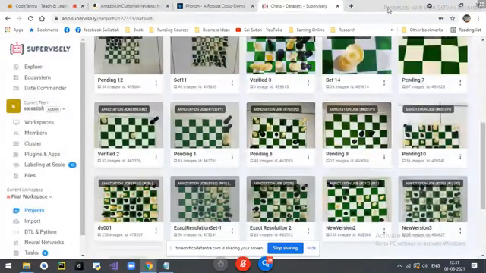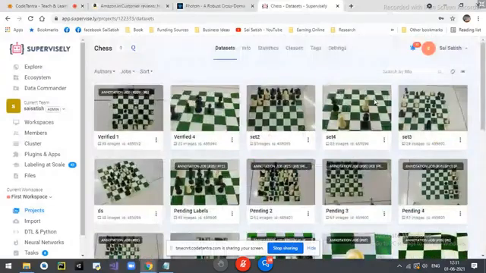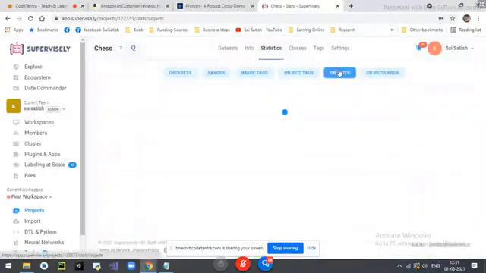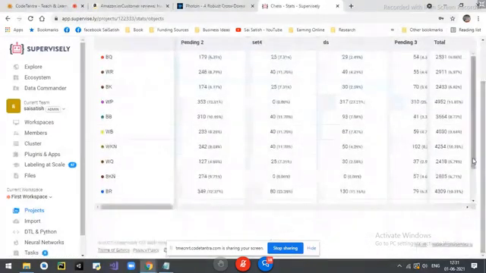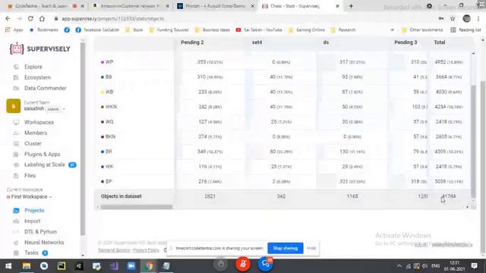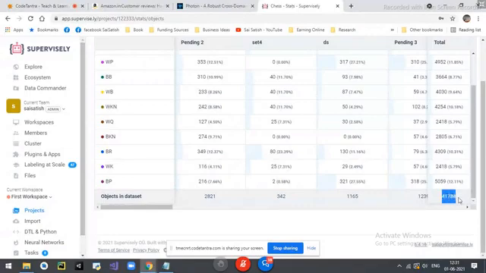After this, come to statistics. See how many we did. Almost 41,784 objects we have labeled in last few weeks. 41,784. Data set must be strong, very, very strong. Got it? Now the second step. Once you complete all the labeling part, first step is create the data set and complete the labeling part.